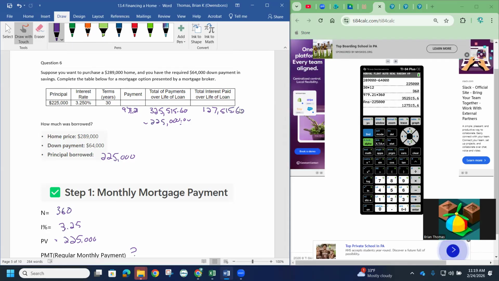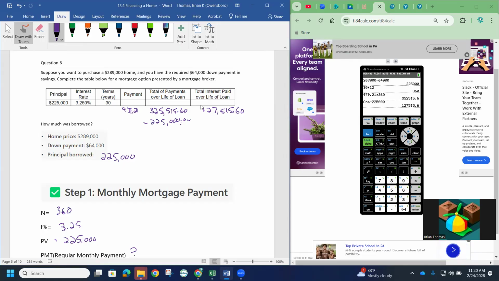Now keep in mind the bank gets most of their money on the front end because you remember how interest worked. A large percentage of the loan was in interest at the very beginning. It's not till later in the loan that we see that breakdown. And again, you could probably find other apps and see that breakdown of what the monthly interest looks like as you go through the life of the loan as well. But we did see a few questions where the interest payment at the front of the loan is much, much higher than what's actually going towards the principal.